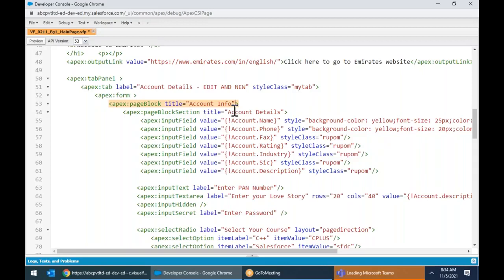Something will work, something will not work, because tab style is taken from where? While you create an object, you have to select a color. The system is taking that. Overwriting a tab style is quite difficult. These are some of the challenges in Visualforce pages. Tab style is difficult; you have to do a lot of CSS.